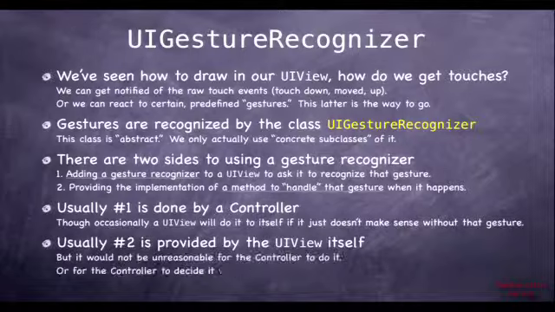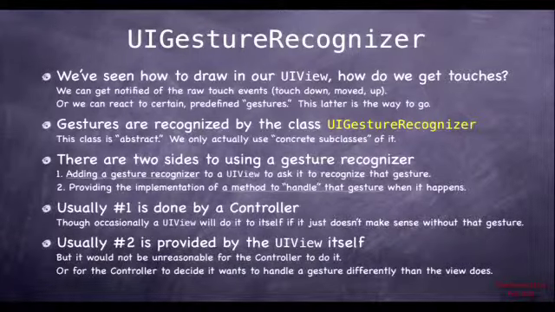However, the handling of it, the actual what to do when a pinch happens, a lot of times that will be done by the view. Because if I'm a custom view, I know how to pinch on myself or swipe or double tap. I know how to do that stuff. I've got my internal state. I know how to do that a lot better sometimes than my controller does. But we're still going to let the controller add the gesture recognizer to the view, kind of to turn it on.